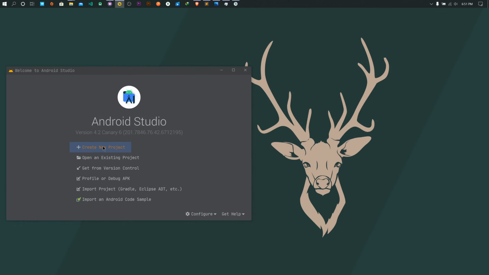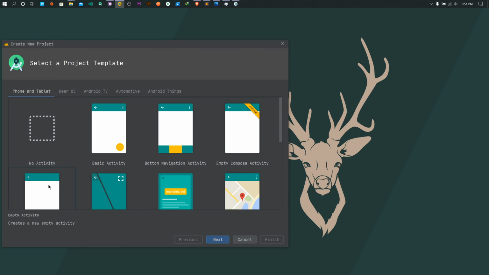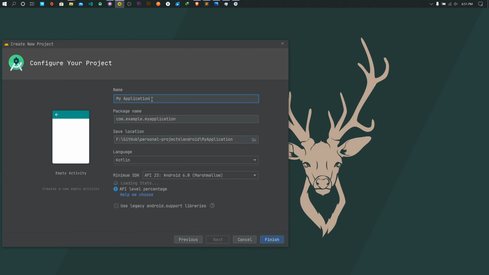So I'm going to create a new project here. And I'm going to choose the empty template, which is Empty Activity over here. And then the name of our application, for some reason, is Swan, Swan World of Luxury, because we are expecting to sell very expensive goods on our store.